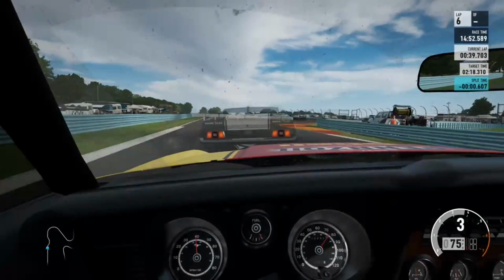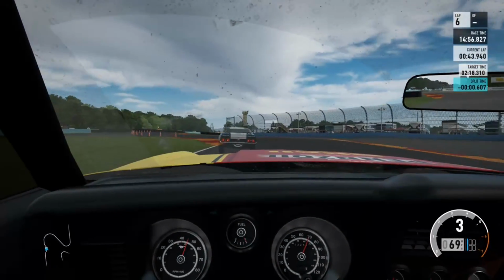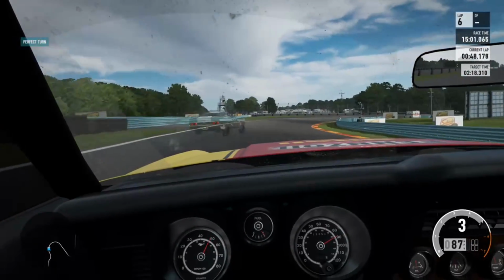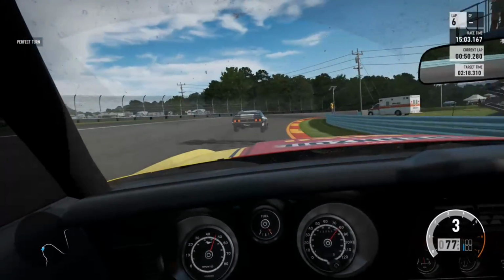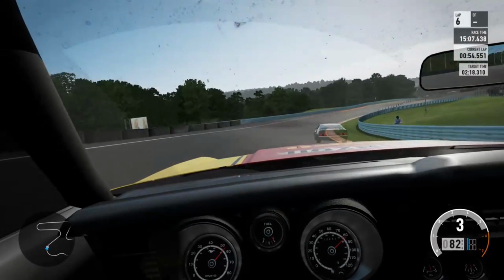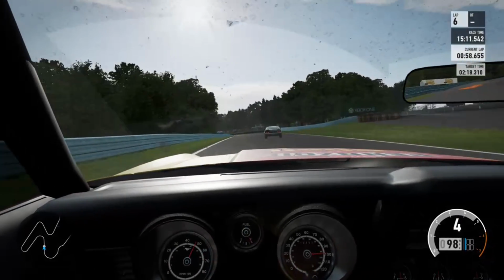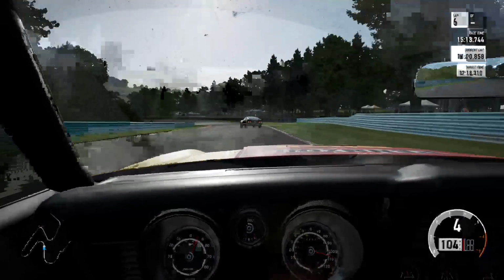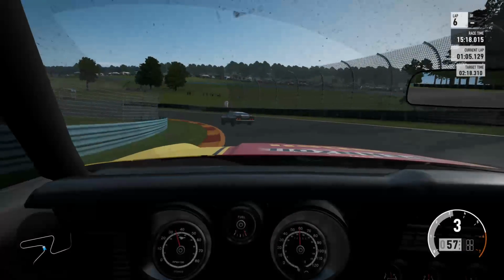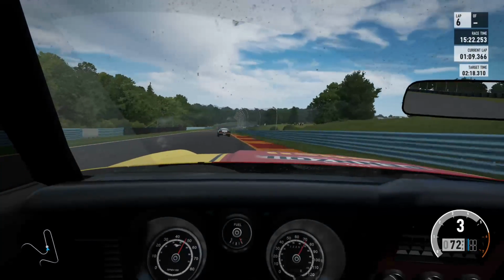400-foot brake marker. Turned in, on the gas again to stabilize the car, full on the gas, I've got the line I want. Off the gas for the front end to tuck in. Back on the throttle just a little bit, now that I've got the line I want. Full on the throttle for the exit. Braking at the manhole cover. Off the brakes, front's tucked in, late apex, back on the gas.